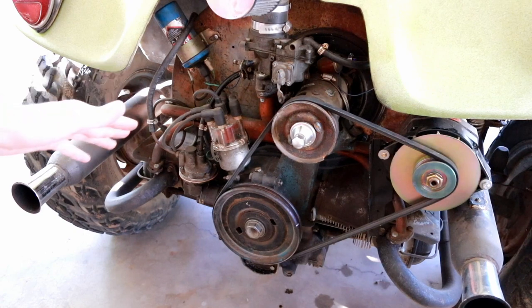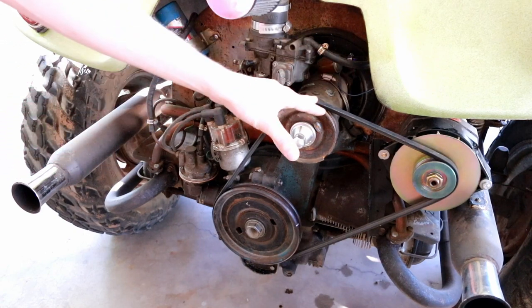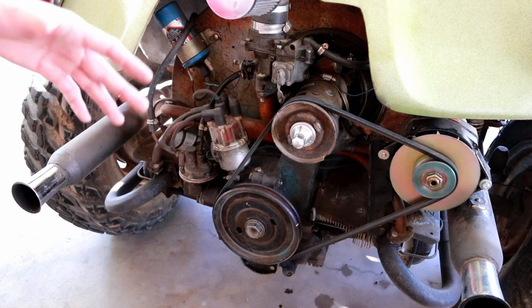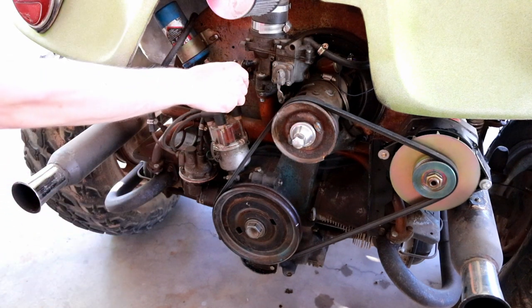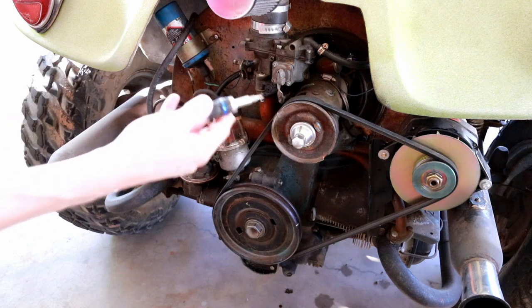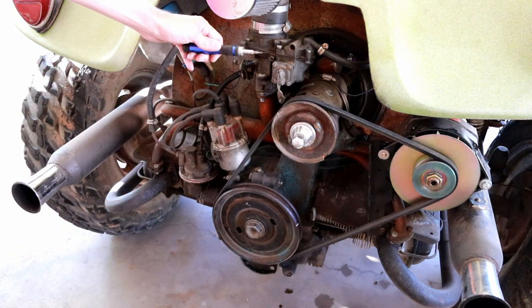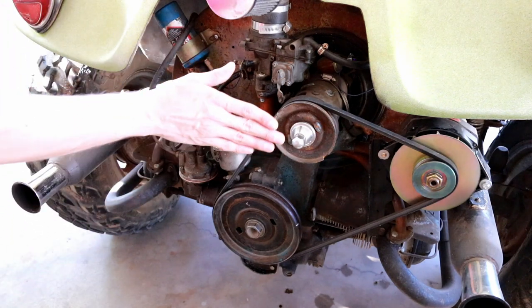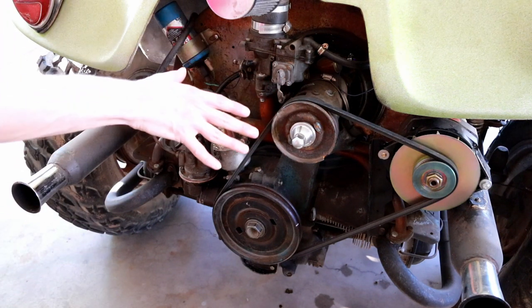So now we've got a nice fast idle that'll keep that alternator happily supplied with rotational power while we're cranking up the load. It's that easy. A few turns of the screw on this carburetor increases the idle without even needing to mess with mixtures or bypass. It basically just pushes the butterfly valve a little bit further open and gives you more throttle.